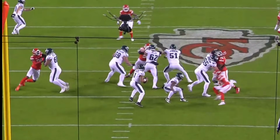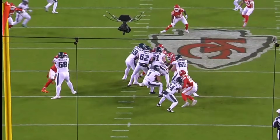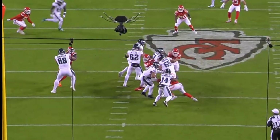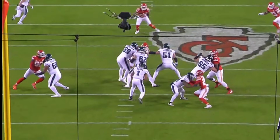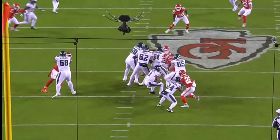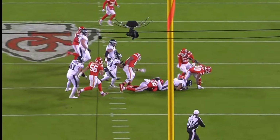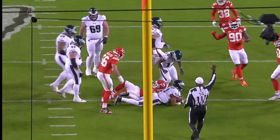Boom. See, I didn't even know. Boom. They're trying to run the slant, right? So that's bagged right there, right? So you have the pressure coming from the backside, right? And he's walled in, and there's nowhere for Jalen Hurts to go. And the only thing that can happen is for him to actually make that proper read, and there was nothing there. Which leads to another sack. He's trying to flush out the pocket. He's trying to make it work, right? But it just doesn't work.